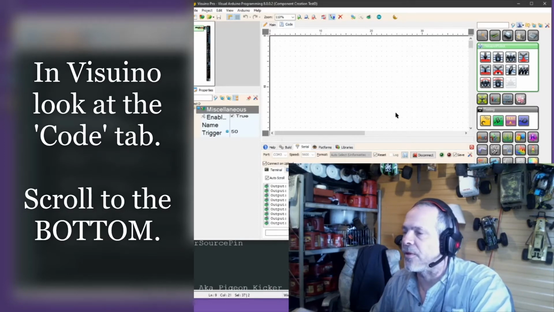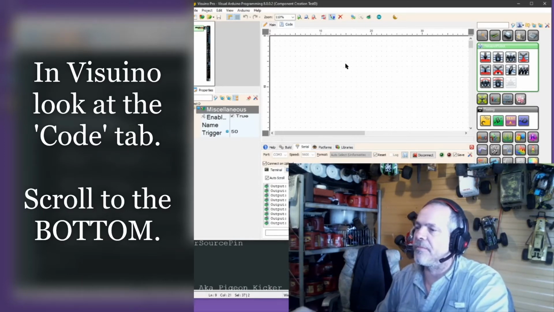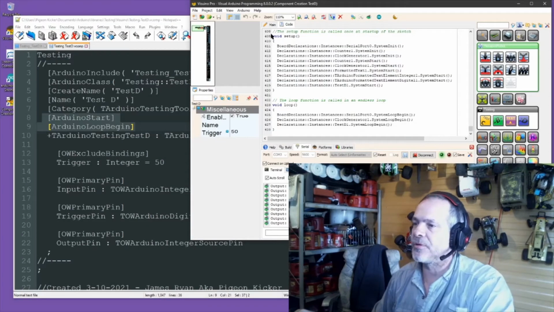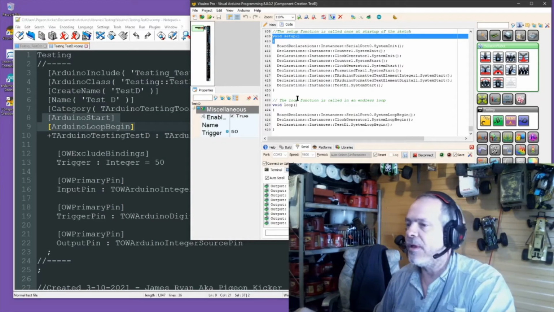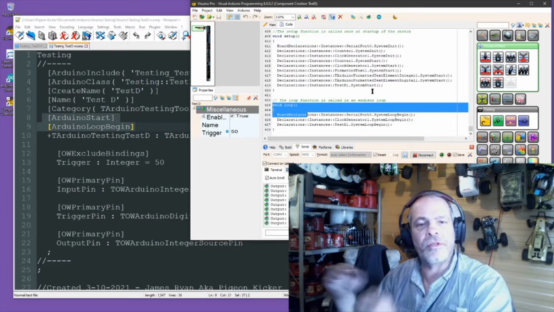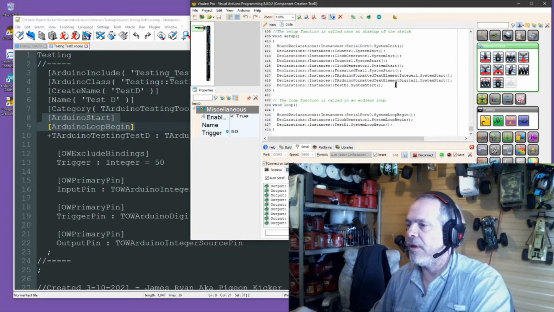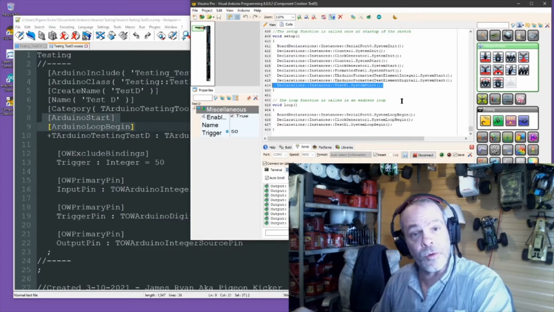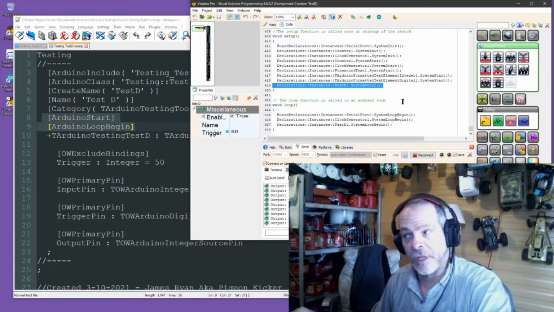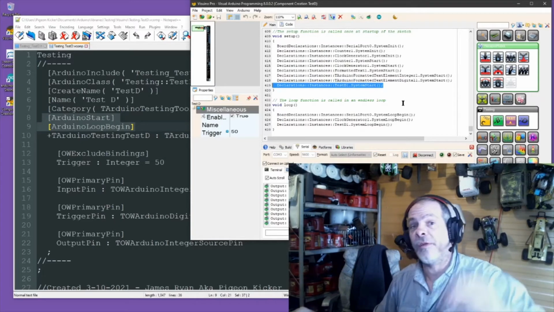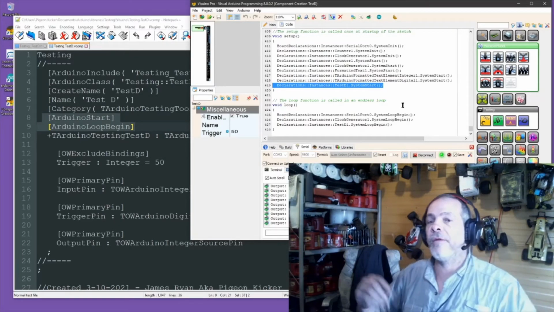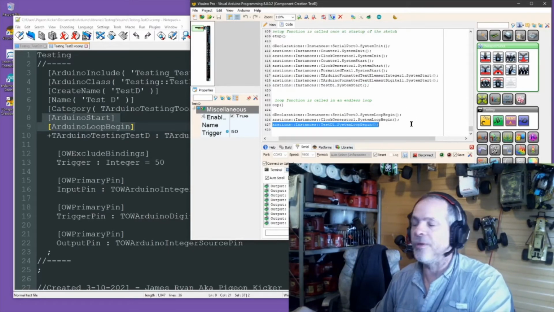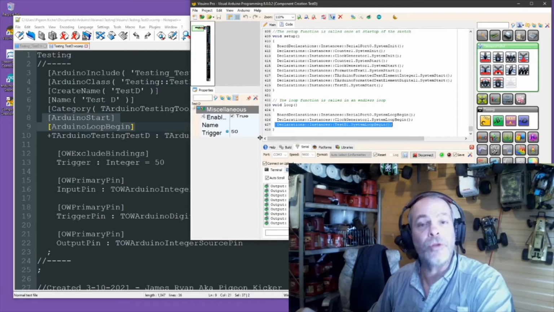But if you go to the code tab, let me let this computer catch up for a second. It's an old Tinkerbox, but you'll see right here where it says void setup, and then down here, void loop. This is at the very bottom of the code tab. And the last line is TestD1 system start. That is where we're starting it in the setup. It is the last one. Remember that, because if you're expecting it to load first, no, you're going to have to make sure what you're loading is loading first. And then also on the loop, it's also the last to be declared in the loop.